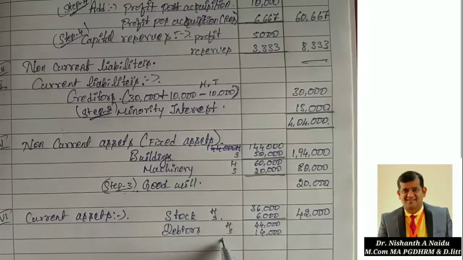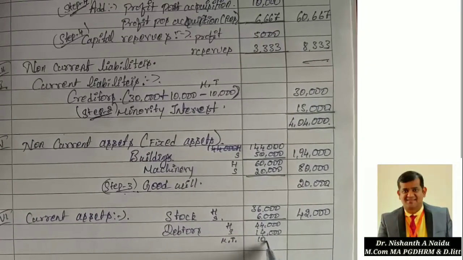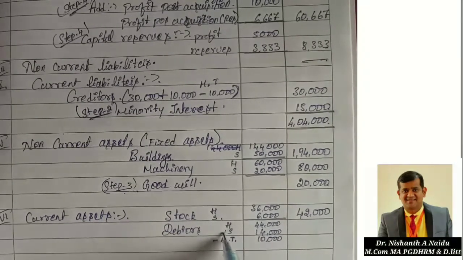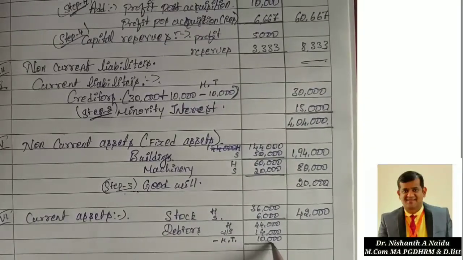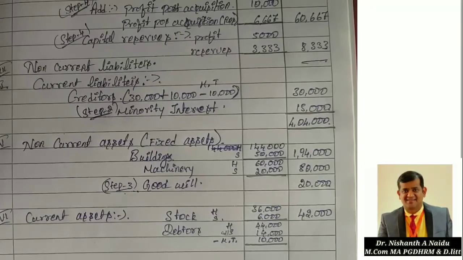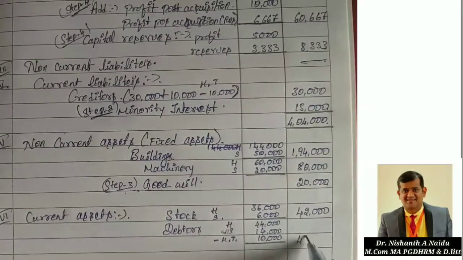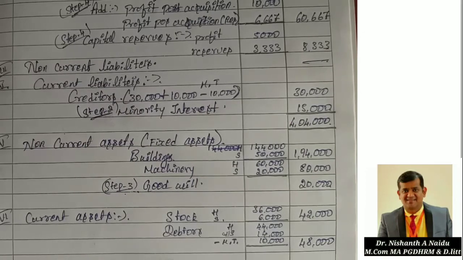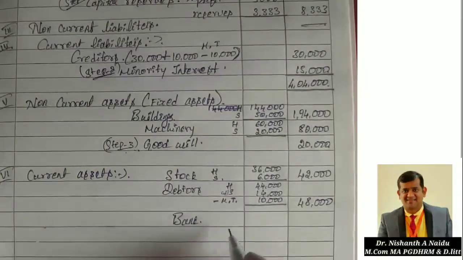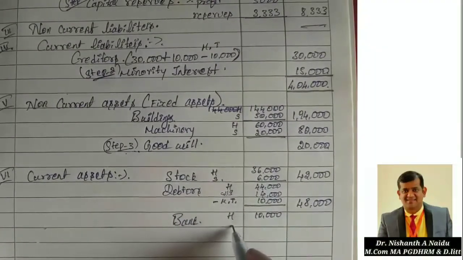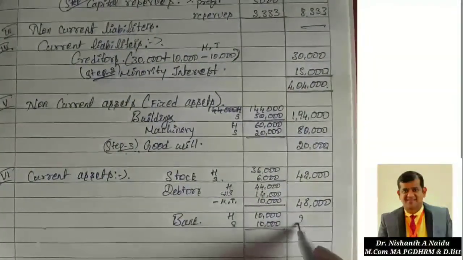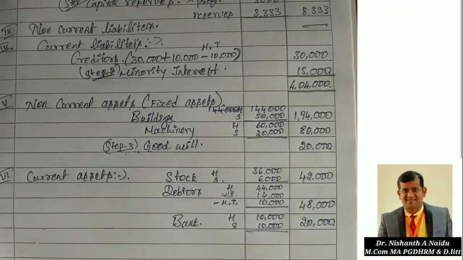Okay, that mutual transfer which has been given in the adjustment, you need to take here, so that you have to deduct. So less mutual transfer, this is add. So now add and deduct. 44 plus 14, that is 58,000 minus 10,000, 48,000. 48,000 outer column. Okay, so then we have to take bank. Bank balance of H Company 10,000, S Company 10,000. So if you total both the amounts, the bank balance you are going to get is 20,000 rupees.